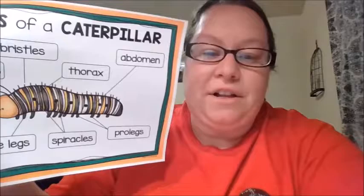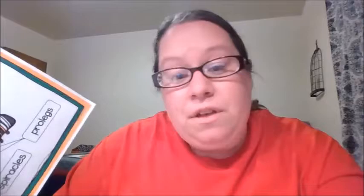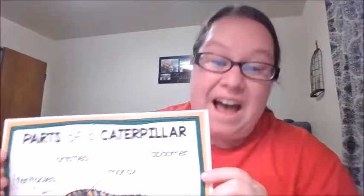Caterpillars are herbivores. An herbivore is something that eats plants only. Caterpillars eat all the time, constantly, every day, all day long. Do you remember the Very Hungry Caterpillar, how he was so hungry he ate like everything? Well, that's because caterpillars eat a lot. They get big and fat before they turn into butterflies — they are like little garbage disposals. They eat tons of leaves. The caterpillar in the book found out that all the candy and pickles and ice cream was not really good for caterpillars, so they have to eat their plants.